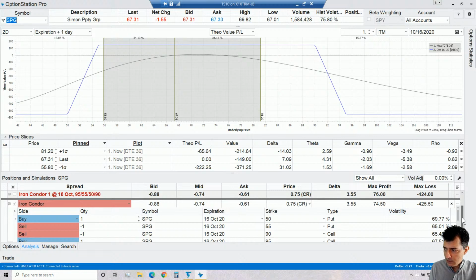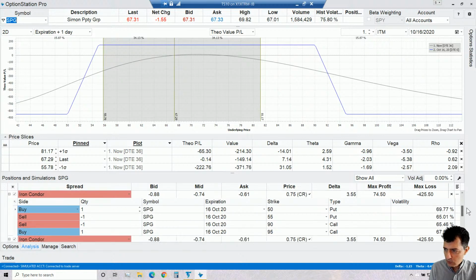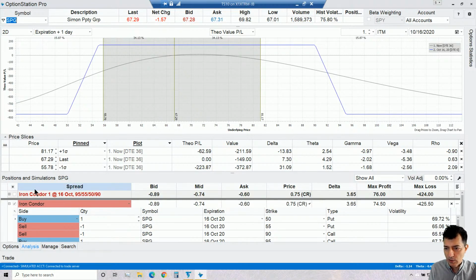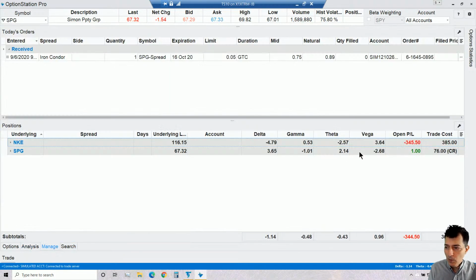it was, did I document it? No, I did not document it. Okay, so yeah, forget about it. But it was more. This trade has got 76 cents, or $76, of premium. The available premium in the market was actually more than that. If I remember correctly, I think it was $90.